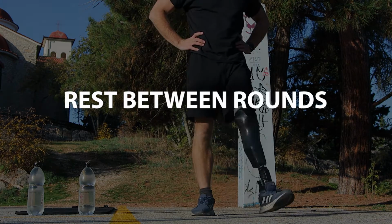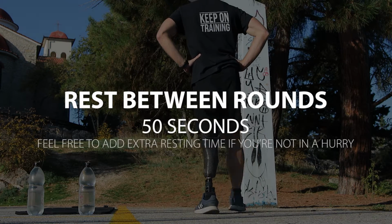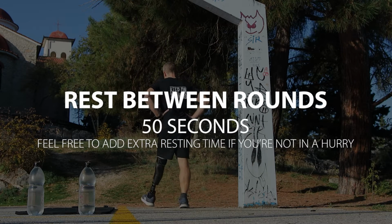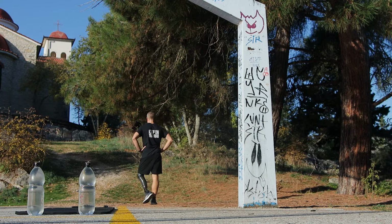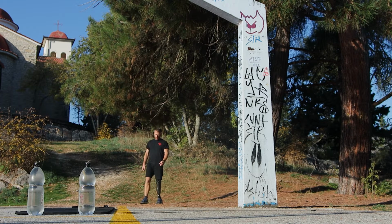Alright, so round 1 is done. We've got another 2 rounds. Now, this is a great, short and dense routine regarding the amount of work and stimulus you're getting in just 10 minutes. It's a great routine to do if you're short on time or not feeling that motivated to train.